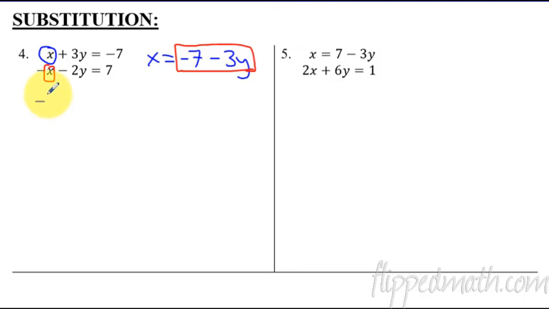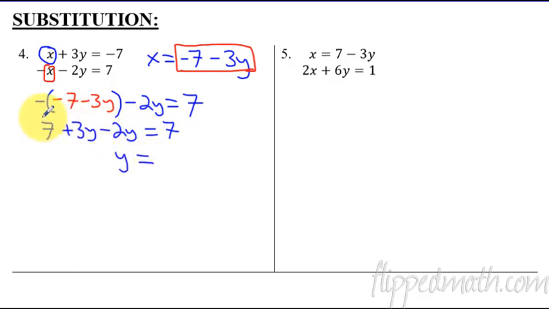Here we go. The minus first, negative. Now, what gets plugged in? This thing right here. Negative 7 minus 3y. It's what x equaled. And then we keep going with the rest of that equation. Minus 2y equals 7, and then distribute the negative. 7 plus 3y minus 2y equals 7. Subtract 7 from both sides, and then these combine. So, 3y minus 2y is just a y equals. Subtract 7 from both sides, we get 0. So, y equals 0. That's good. That's okay. That's a number. Don't freak out when you see this 0 here.